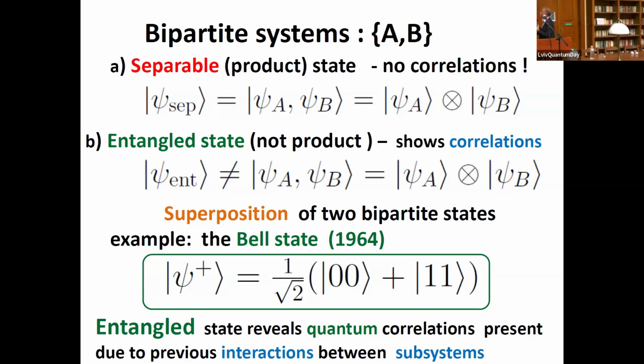So in short, what is quantum entanglement? It is correlations between subsystems. And in the Bell state, there are perfect correlations. Measuring one subsystem, I can infer what the result of the second measurement will be. Is it clear? This is the most important notion. So: correlations between subsystems due to interaction, quantum interaction or previous interaction, or preparation of such a state before.